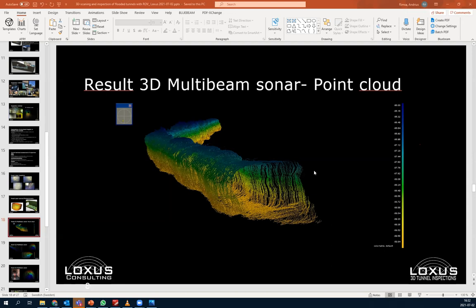I myself am not a steel specialist, and it's probably hard to explain exactly the steel quality and welding or submarine welding conditions, but I guess testing the quality of the steel is possible. Underwater welding, I would doubt is possible to do, at least I have never tried or heard about it. So this kind of more significant rehabilitation work at the end of the inspection probably has to be done in dry conditions, after the dewatering procedure is executed.